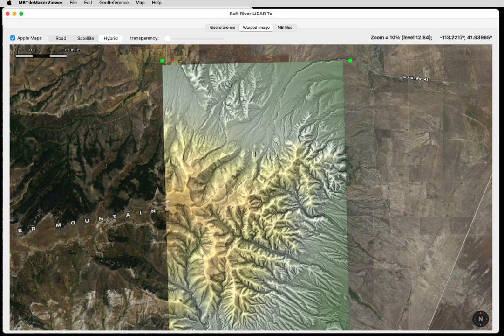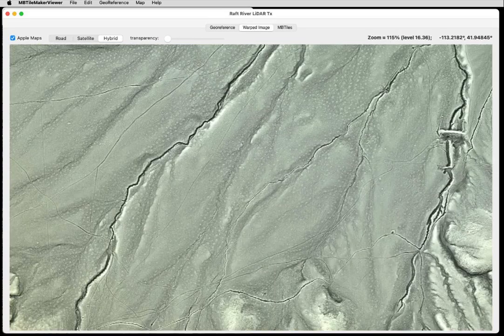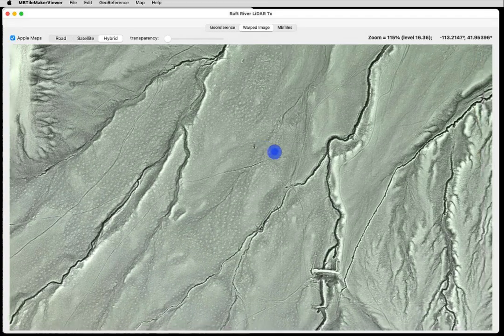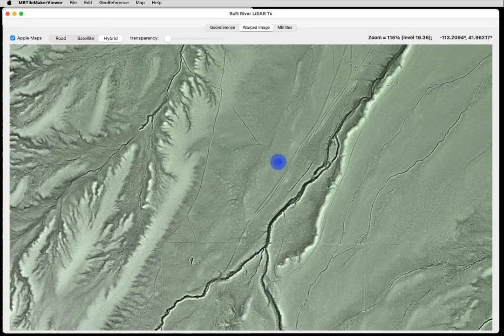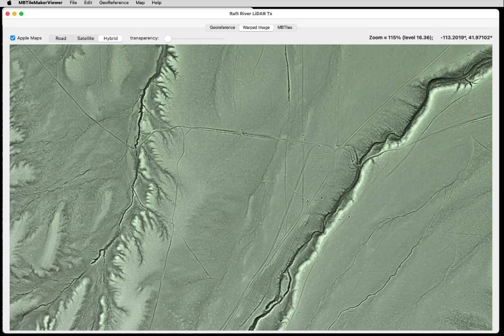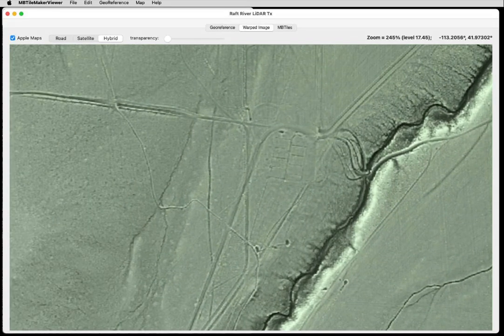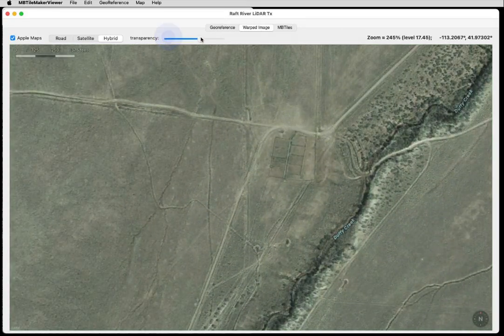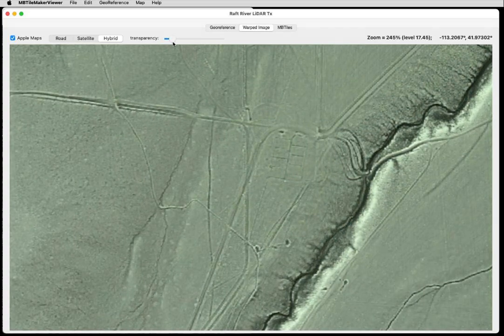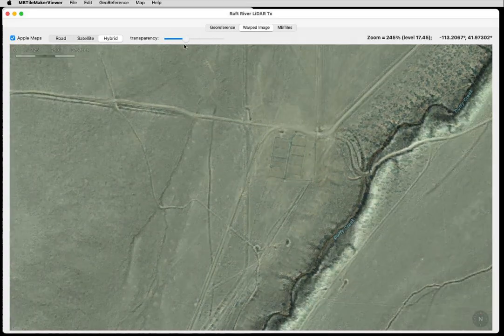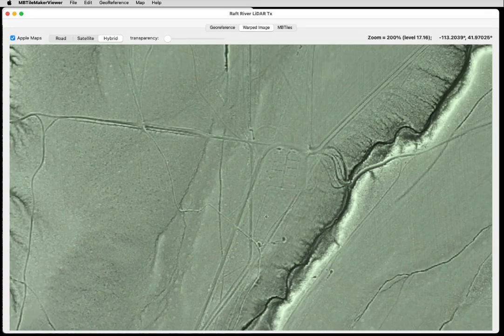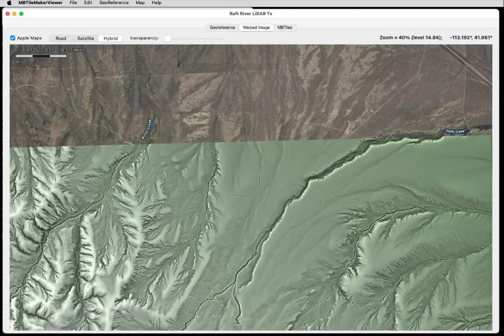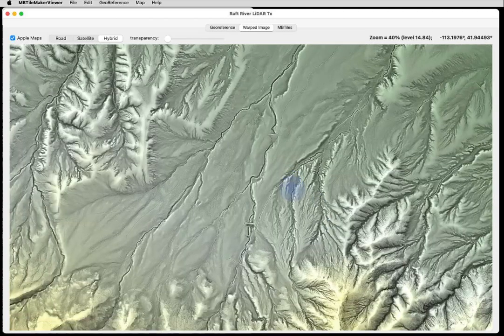But we come down here, we find some roads to check our georeferencing on here in the image. Let's come down here and we do that. You can see it is exactly spot on the actual roads. If you have a world file, it's a great way to get an accurate warp.